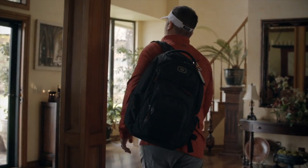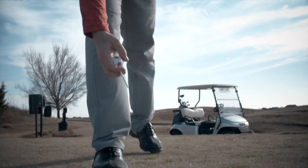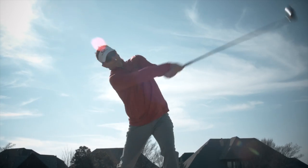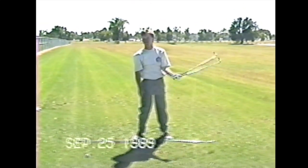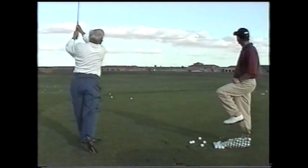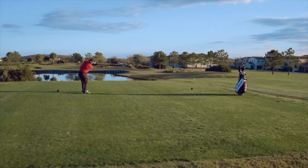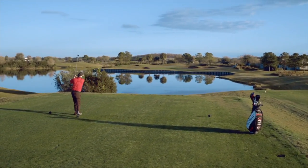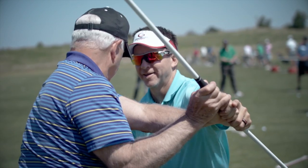There's no better feeling than knowing when you wake up in the morning to go play golf that you're going to play well, hitting good golf shots down the fairway. Years ago I was frustrated and confused because I lost that. Then I met Mo Norman and learned the single-plane swing. Now I wake up every day knowing I'm going to hit it well, play well, and have fun. My mission today is to help as many people as possible feel that way because of the single-plane swing.